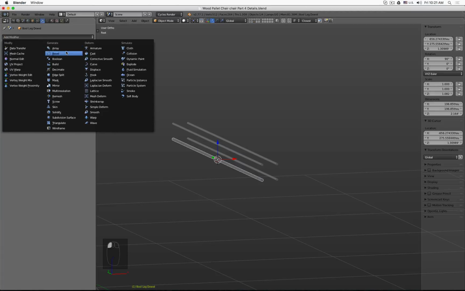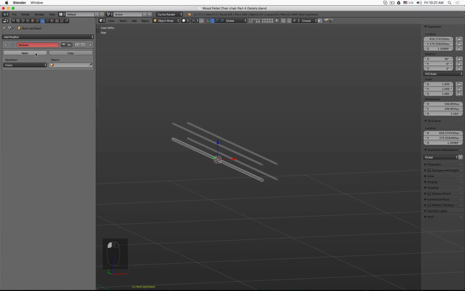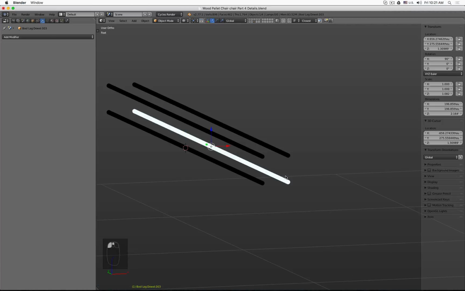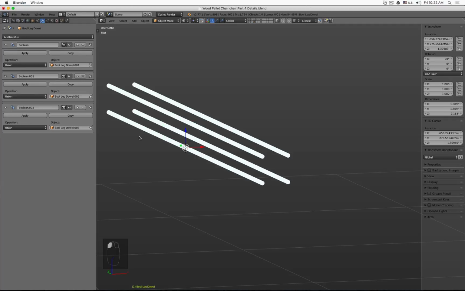And this one I will give a Boolean modifier, union, and then say, hey, you select this one, make a copy, select this one, make a copy, whoops, and select the last one. And you see now I have the individual objects and I have the main dowel, which includes now the geometry of all the other dowel cylinders.